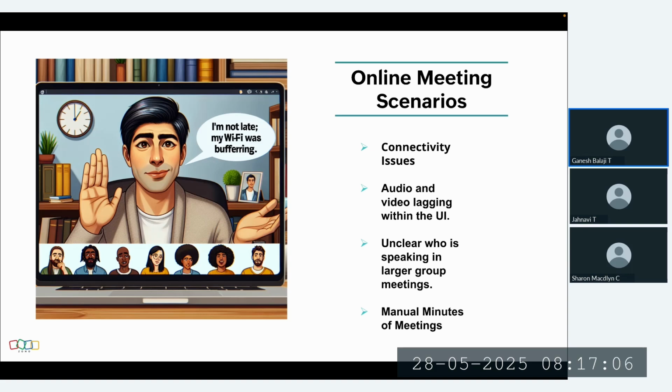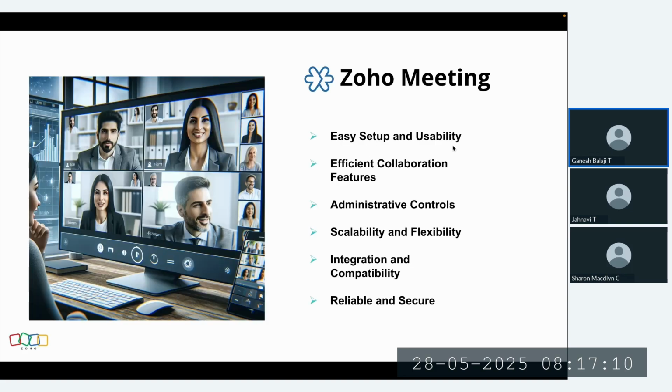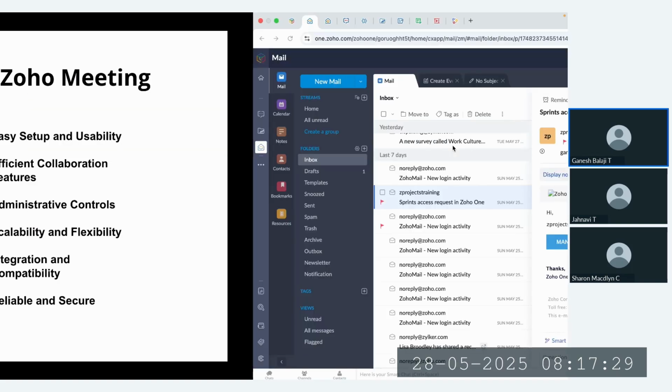That's when Zilker started using the Zoho Meeting application inside Zoho One. Zoho Meeting is a secure online meeting platform and webinar solution that helps you connect, collaborate, and work remotely with efficacy. Using Zoho Meeting, one can schedule online meetings, stream live webinars, and enhance your remote collaboration experience. Let me show you the UI of Zoho Meeting.